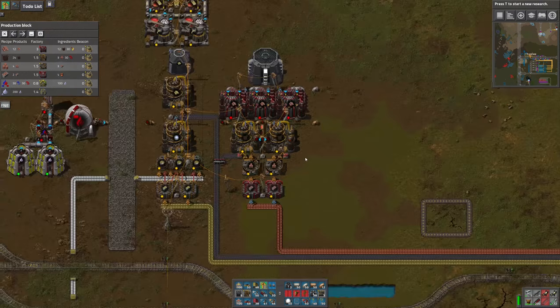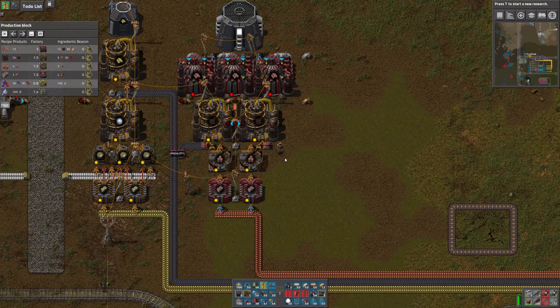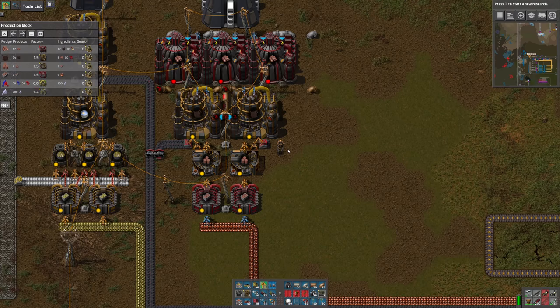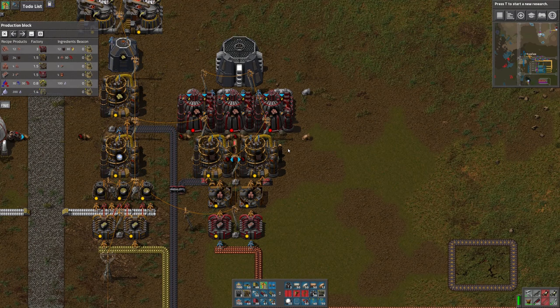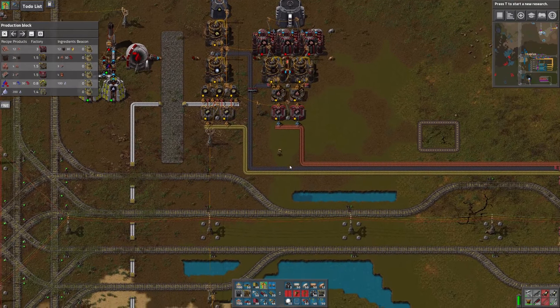Okay, 96 and 96. Okay. There we go. Okay. So now we just need to get some acid up here.